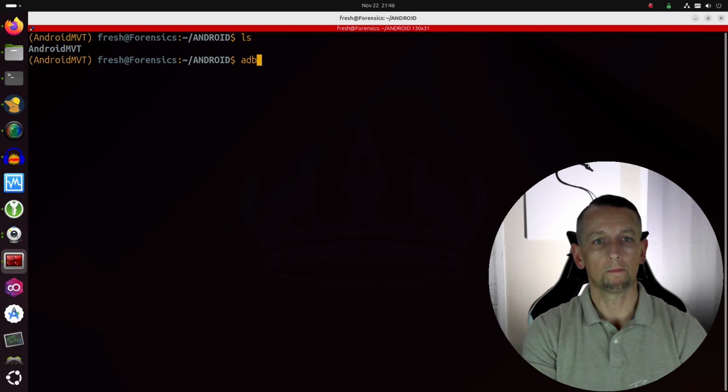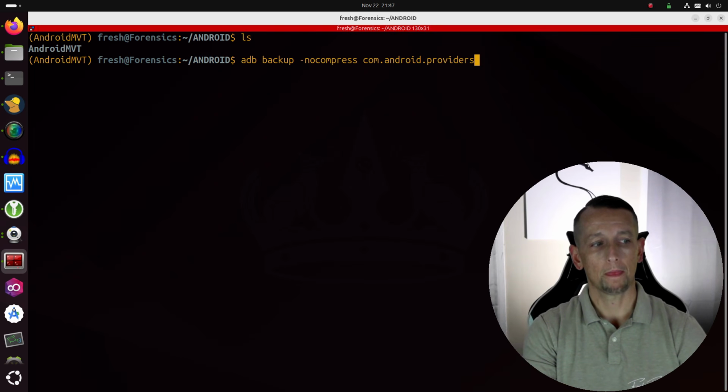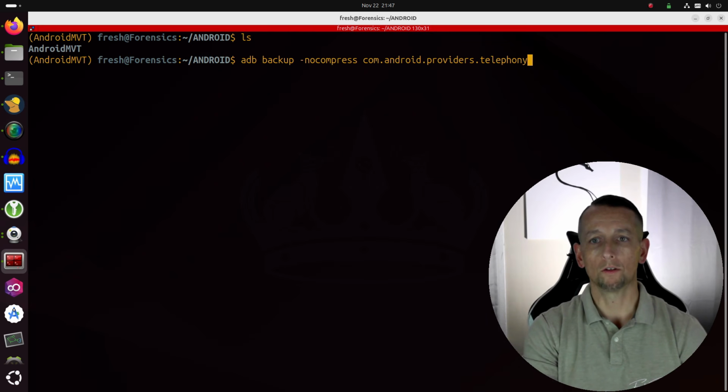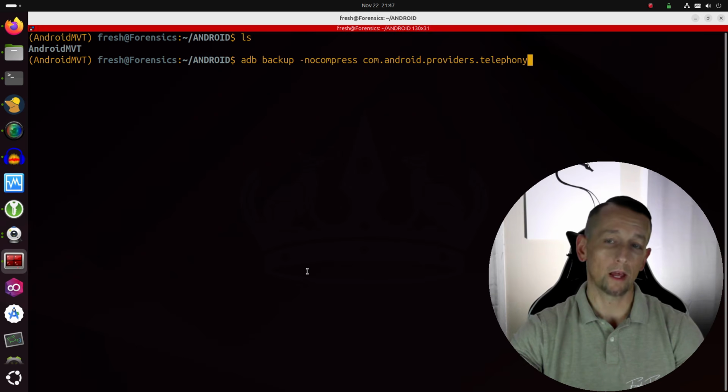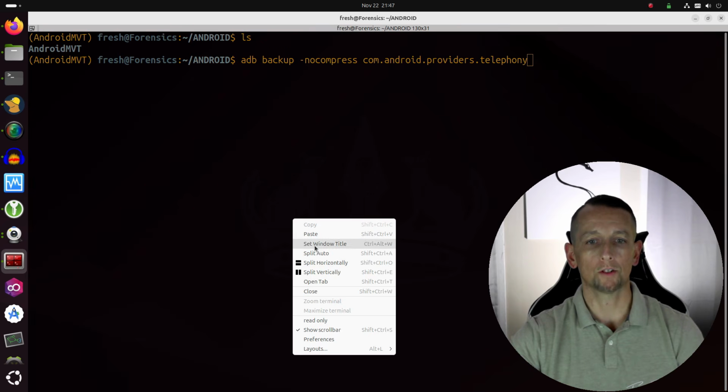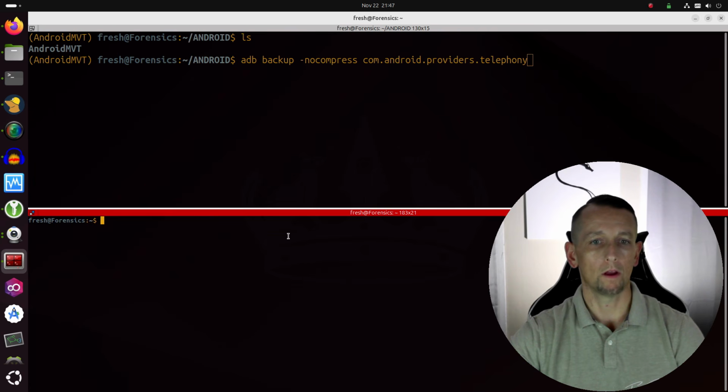So we're going to run adb backup with -nocompress, and we're going to provide it with the name of the SMS messaging app, and that is com.android.providers.telephony. Now, if you are unsure of what the name actually is, most likely this is the name, but you can always check. We'll open up another window pane.